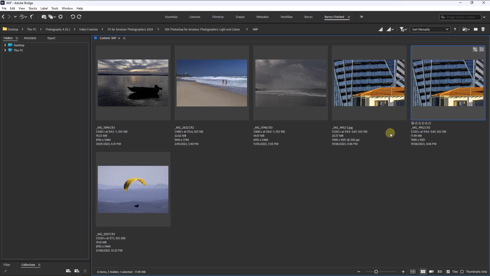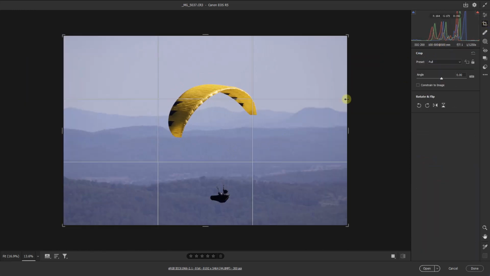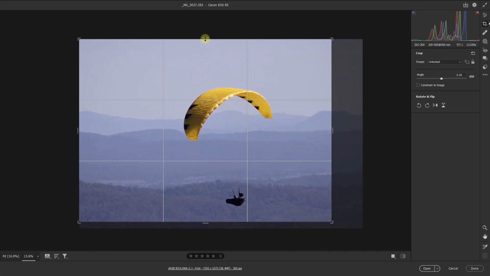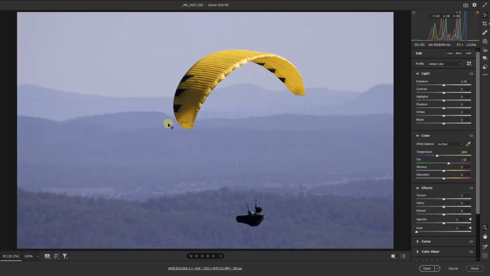I'd like to open up another image. Let's take a look at this one. Double click and it'll open straight up into Adobe Camera Raw. Once again, a little bit central in the frame, so maybe the crop on this occasion would be for composition purposes. Let's see if we can improve on that. We don't need quite as much of that sky, so that's not a bad position to be in, I think, something like that. Hit the enter key.